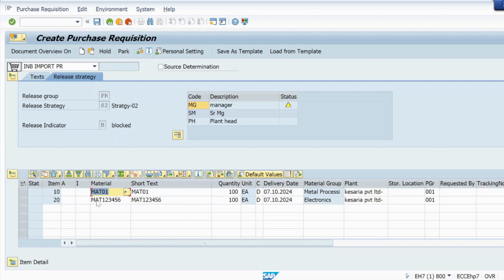And how is he going to do that? Through the item level release. So in item level release, one line item can be released separately, but in header level release all will be released at once, right? So that's the business use. So how we are going to release that? We are going to release that using T code ME54N.